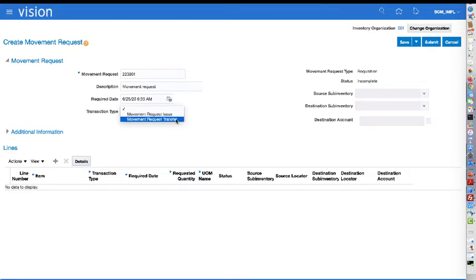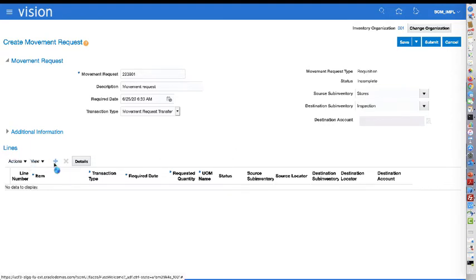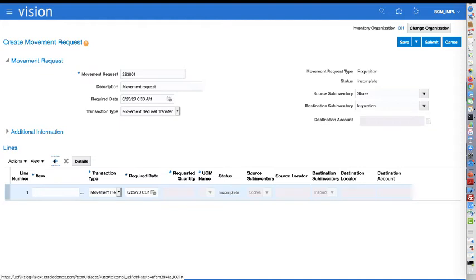I select the type of transaction, that is here transfer, from the source of inventory that is store to quarantine, inspection, or whatever the sub-inventory. And I will select the item. I specify the quantity and then I submit it.